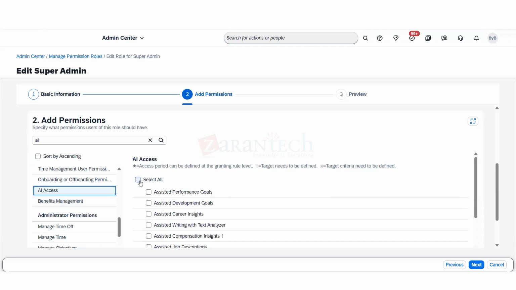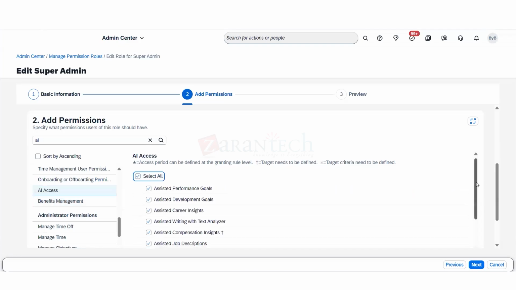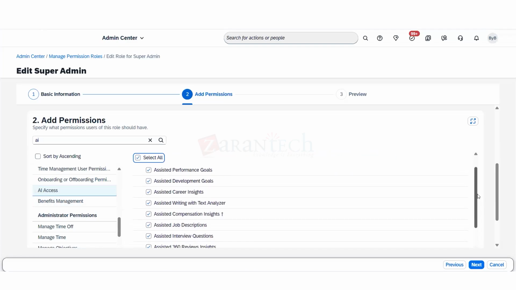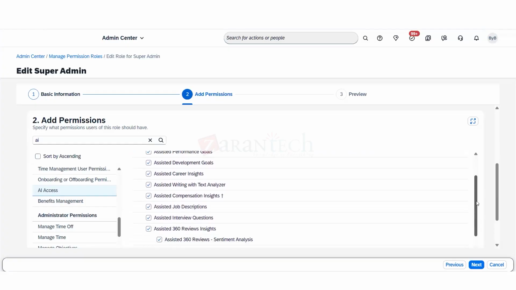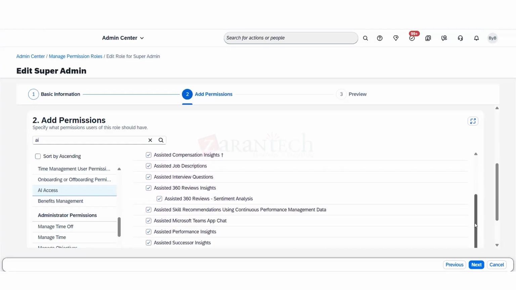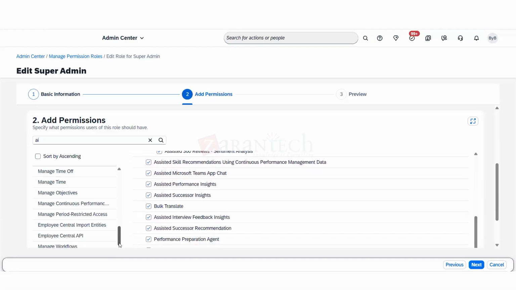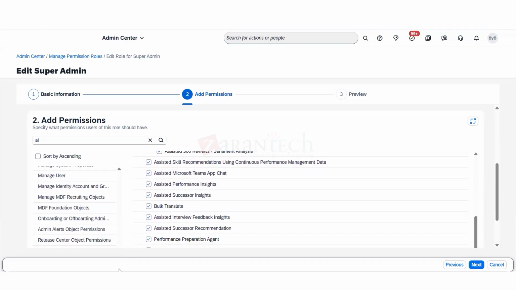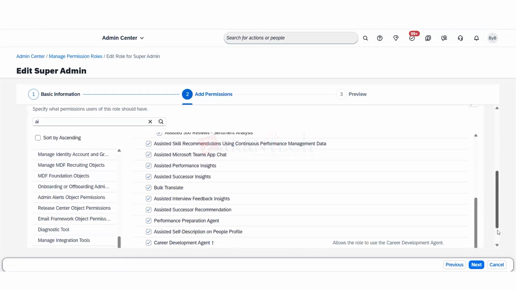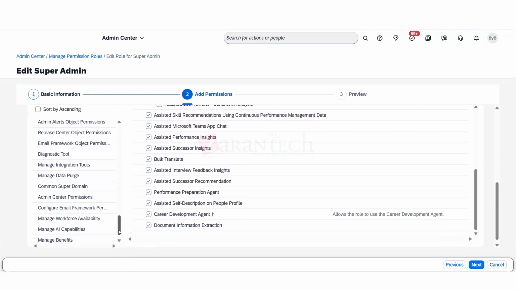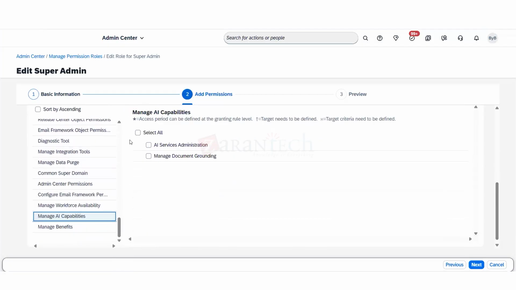AI access, see all these things. Assistant performance goal, assistant development goal, career site, assistant job interview question, all AI systems are there. Provide permission, get permission from here and manage AI capabilities. All these permissions.